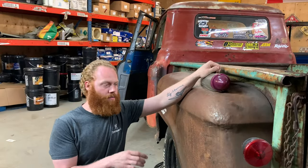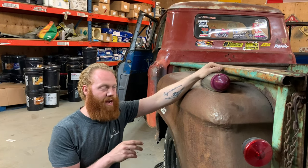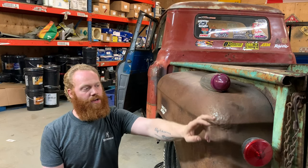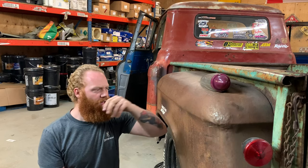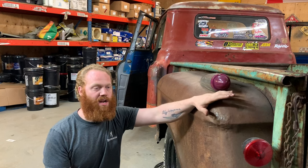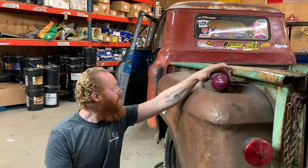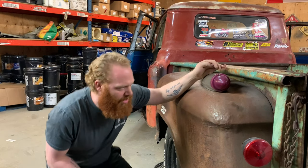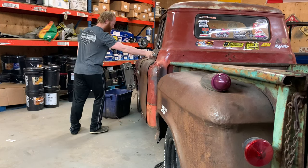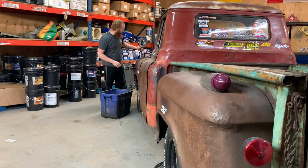I've got my connector plugged in on the back here, and assuming the ground is good to the frame from the bed, and I'll run a new ground wire anyway, I can test function of this light, and I can test function of my park and brake lights. And I'm really hoping that this is gonna work. That would give me a concrete way to know that everything worked well and everything is connected correctly. So let's just see what we have. Let's try it.